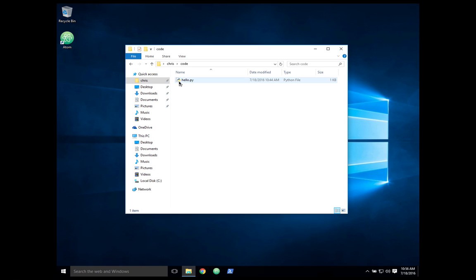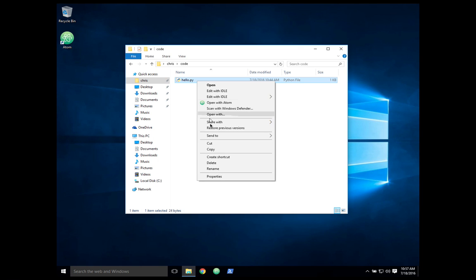The fact that I see this tells me that one of those versions of Python I just installed, or some related program, is going to be used to open hello.py by default if I double click on this file. However, usually when I come to this file here, I'm probably going to want to edit it. I'm going to be running the program at the command line manually. So I'd rather have Atom be the default program to open these types of files.